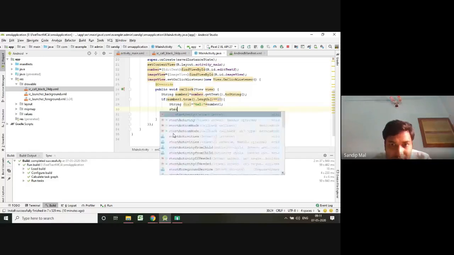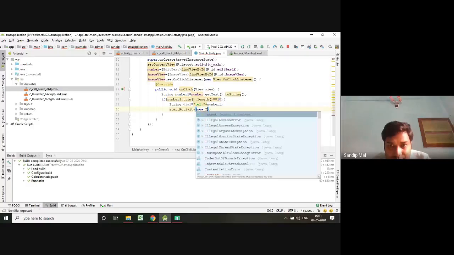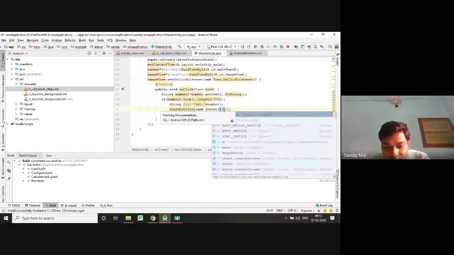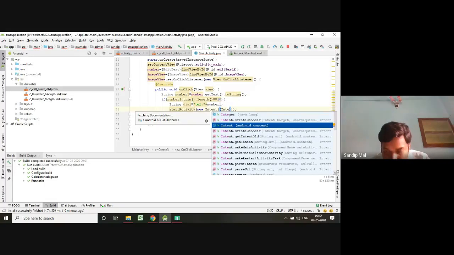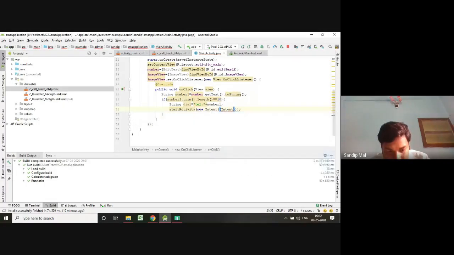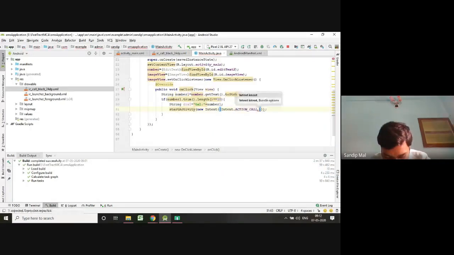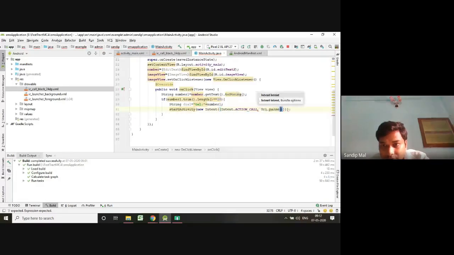Then start activity, new intent, dot action call, comma, that is the URI dot parse, that is the dial, that is the number.